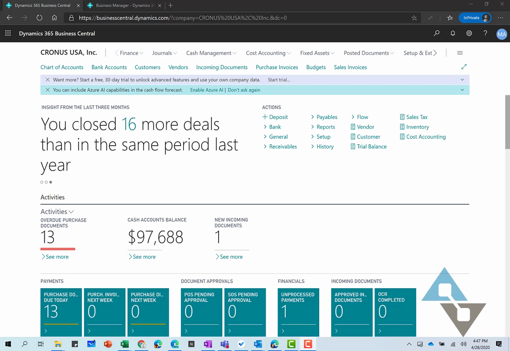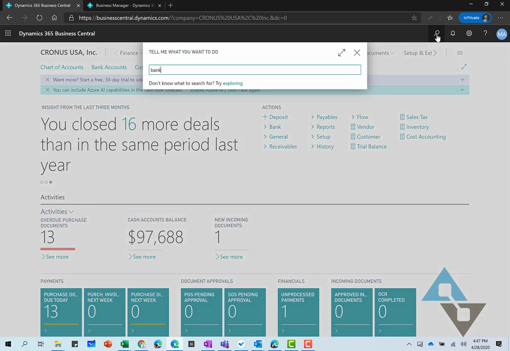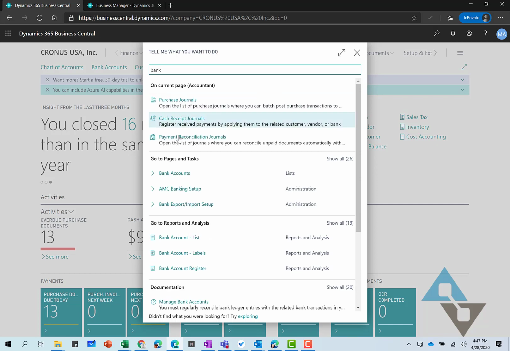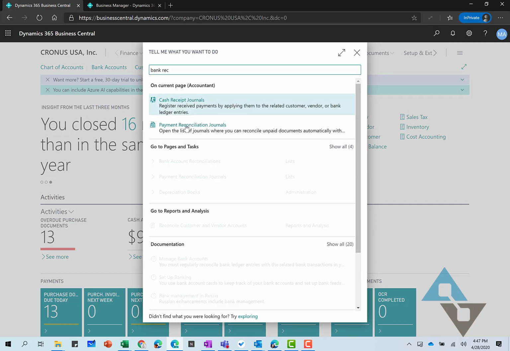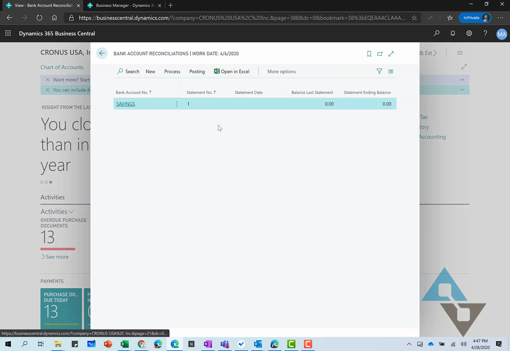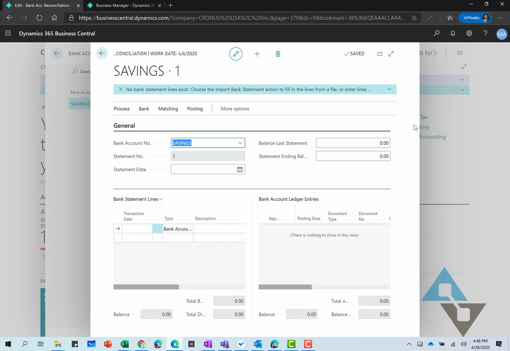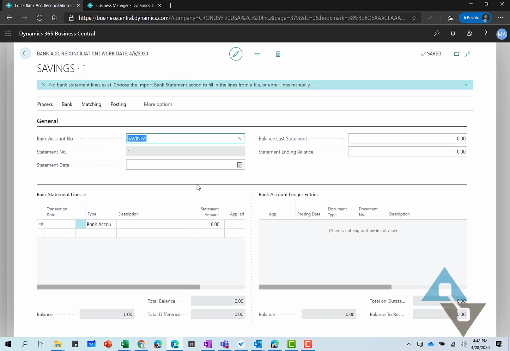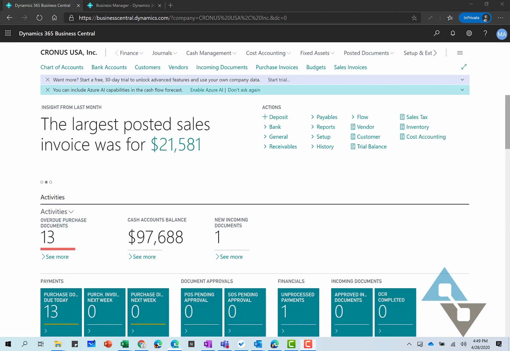Improvements have been made to pages that have multiple parts for easier viewing. Using bank reconciliations as an example, we'll go into our bank rec and we'll look at this bank reconciliation process. And now you can see on the form, going full view here, that it is laid out side by side, making it much easier to compare information across both sides of the form.